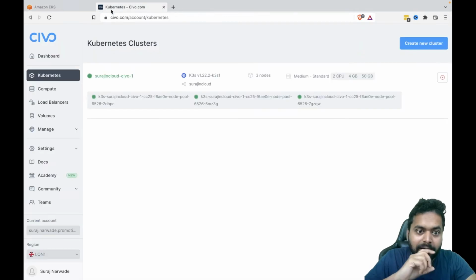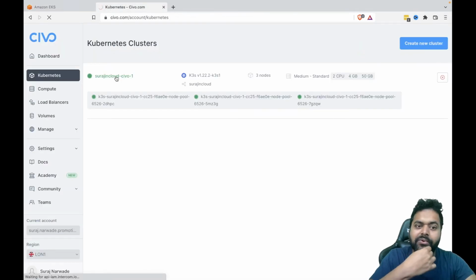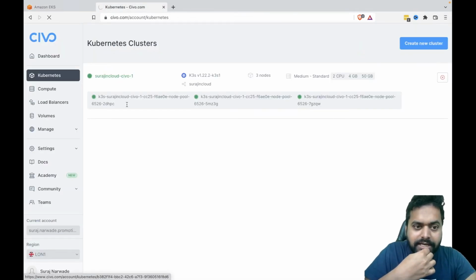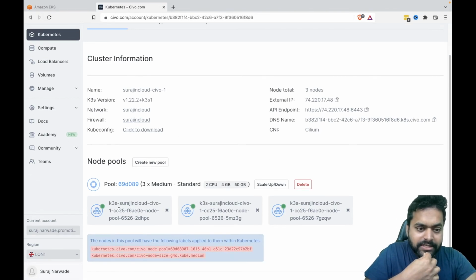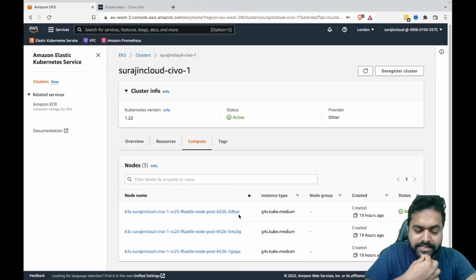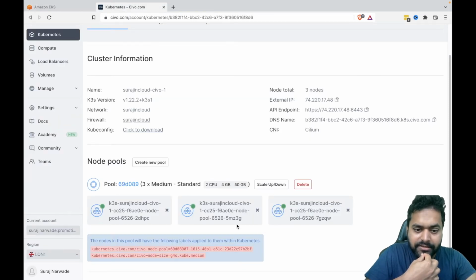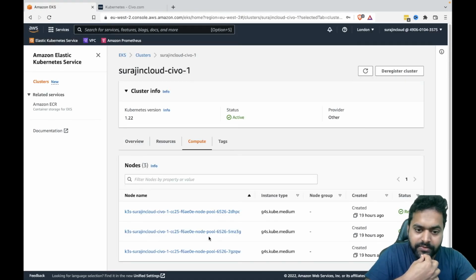Now let's just go to the node here, click on the cluster and see nodes. So this node is the K3s node, and this is the other one here. So we can visualize all the nodes.